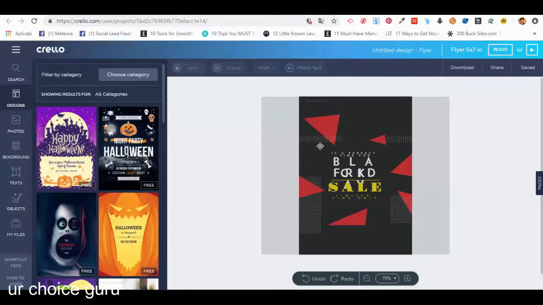So this can be a very useful function for many of you who work in marketing. Definitely take a look at this, use this to your advantage to make your work much easier.